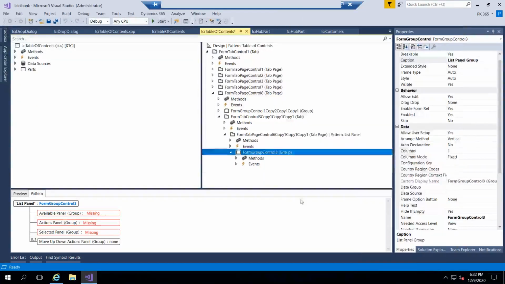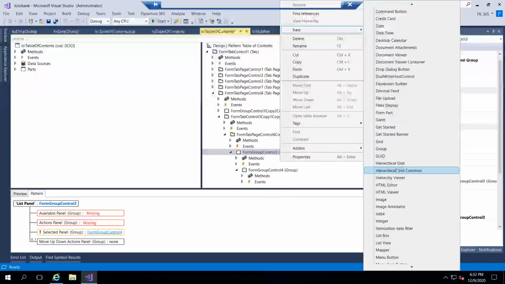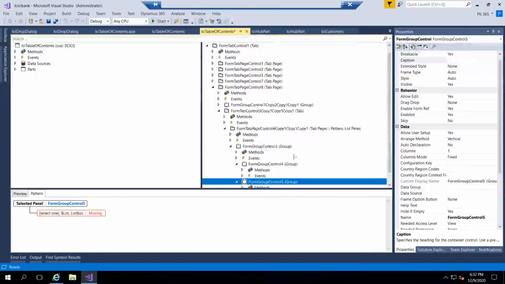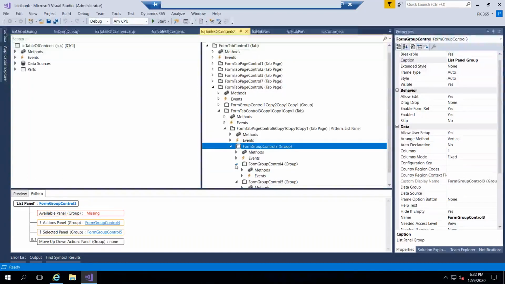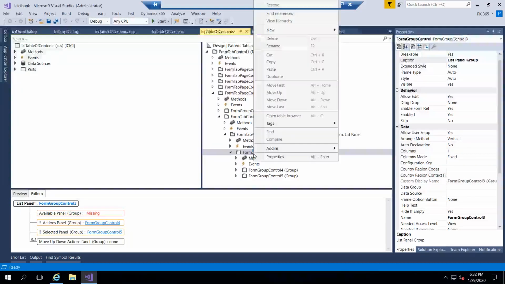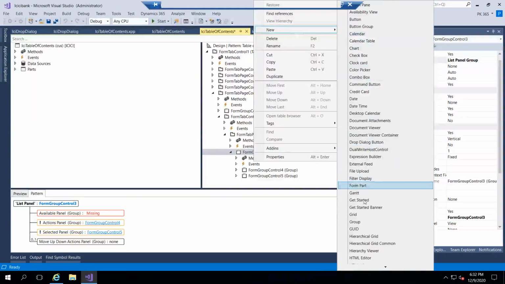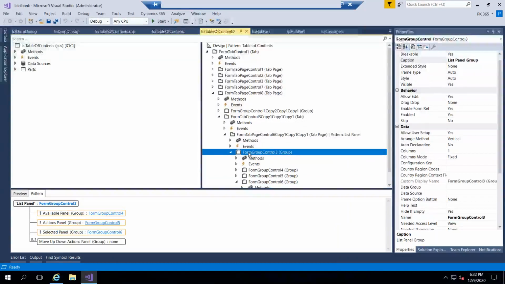Otherwise the pattern might take anything. You can see the first one I added was taken as the last one, which is why I suggest adding all three groups. Now you can see it will change again. If you add the third group, group control 4 will become the available panel. Can you see this? This is how it goes, which is why I suggest adding all the controls at once and then starting to work on them.